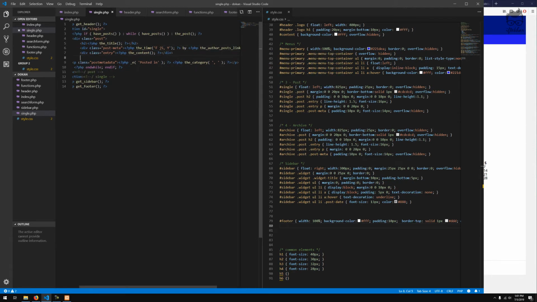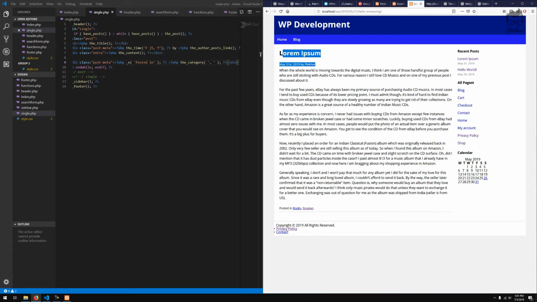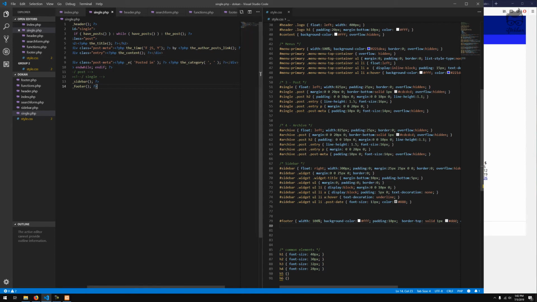Okay, so div class post meta, div. Okay, now go to this page, the single post page. This is how it looks. On this page we do not have any link to the title. There wasn't supposed to be any. This is the full post that we are looking at, and there should be a comment section at the bottom. But before we get into that, let's fix this footer menu at the bottom.